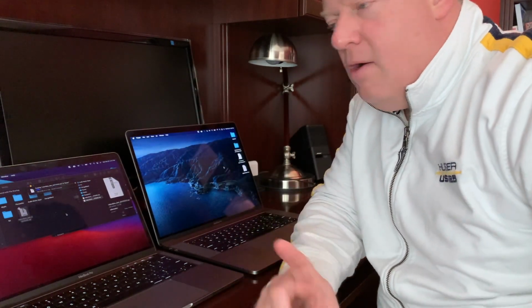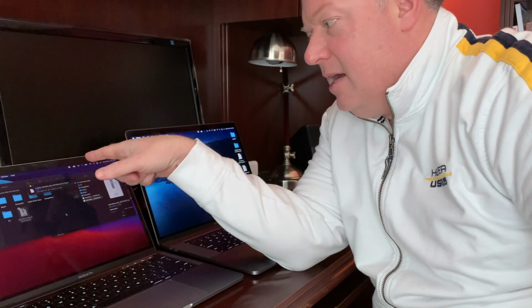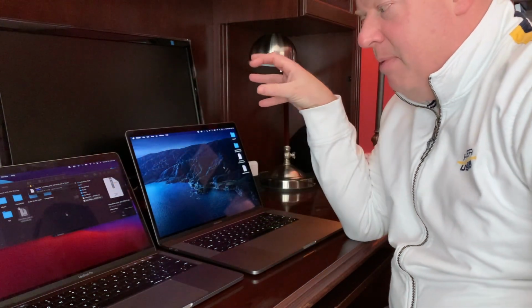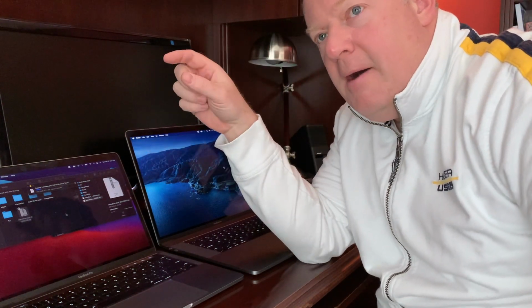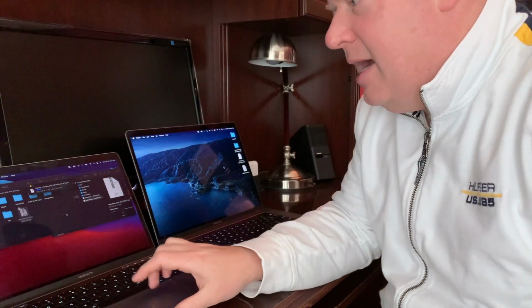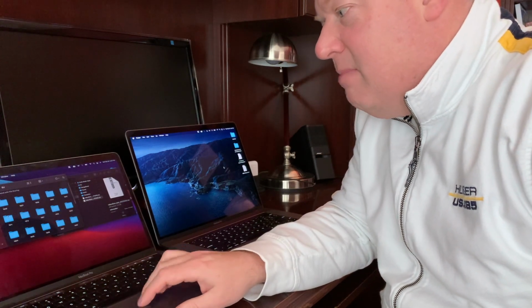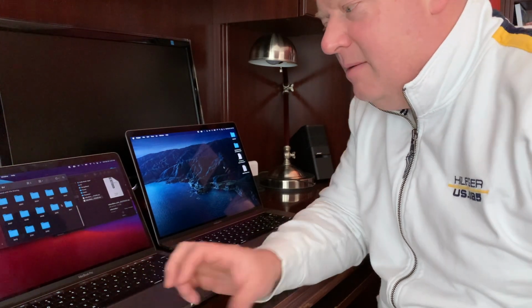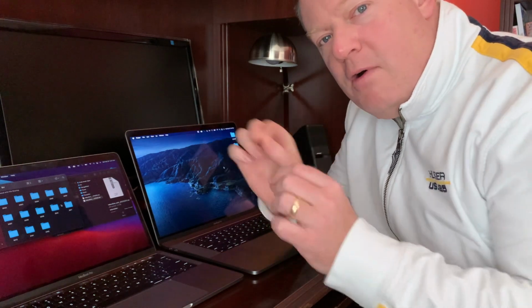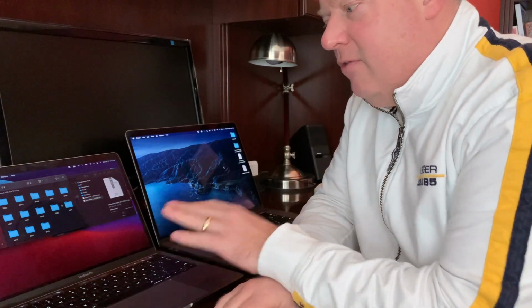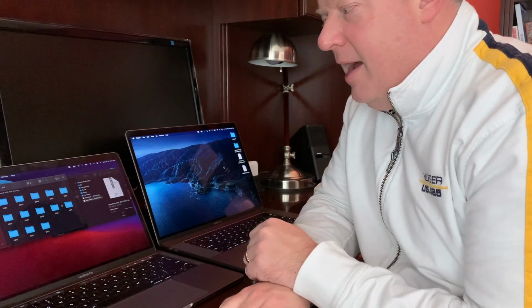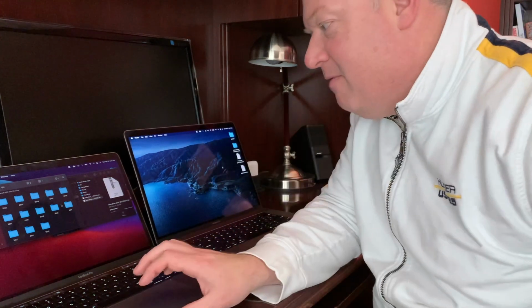I know there's a way to double sync this, so that anything I put into this laptop goes to the cloud and pops back to this one. But I do it manually. I like to make sure I'm watching the files come over and that I get them on the laptop.